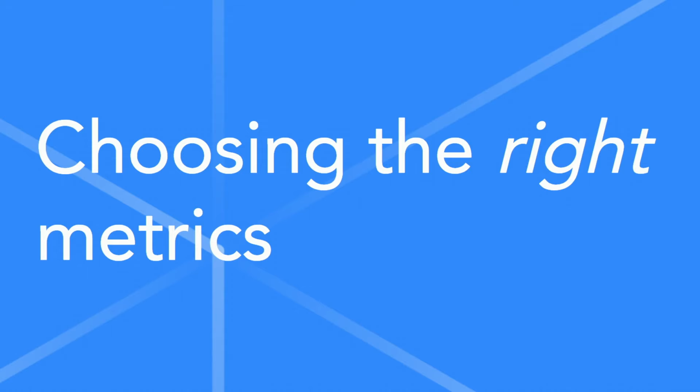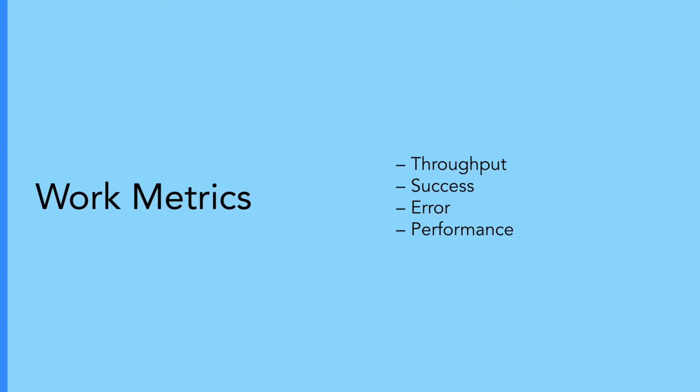So it says that you can use any metric, but what is a good metric? What should you use? Let's talk about the types of metrics and the ones you should be especially interested in. We start with work metrics. The important aspect of our application is the top-level health. This can be gauged with throughput, success, error as a rate, and overall performance. You can think of these metrics as a business goal. Answer the question, how many customers are using the product or the service at this time?